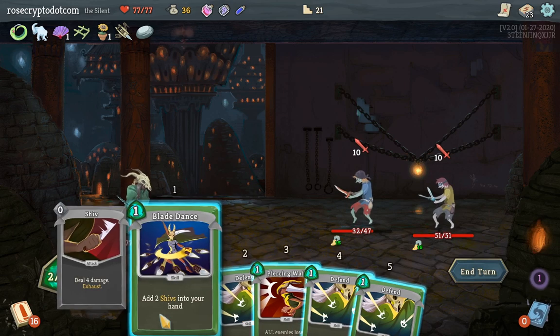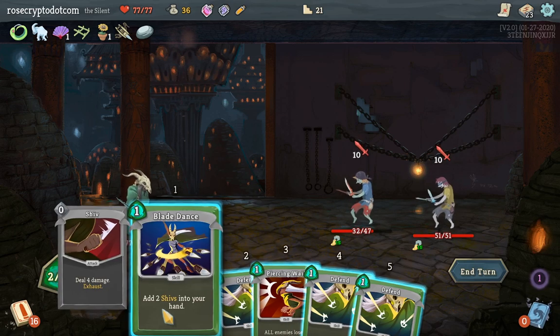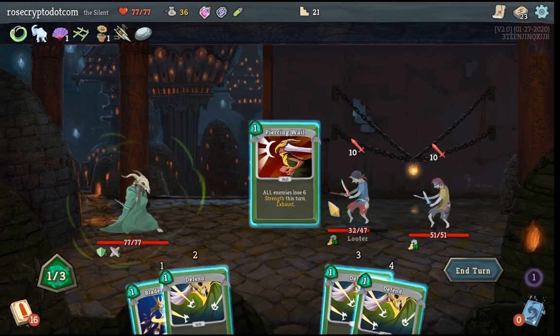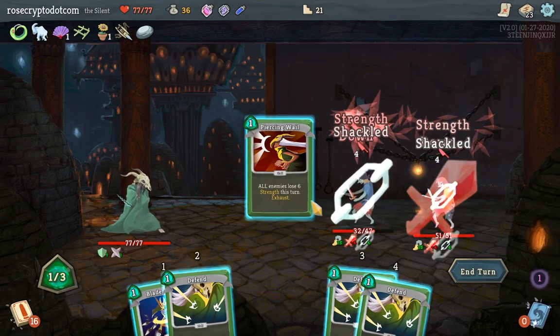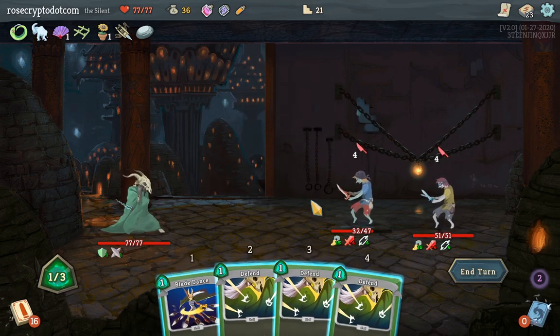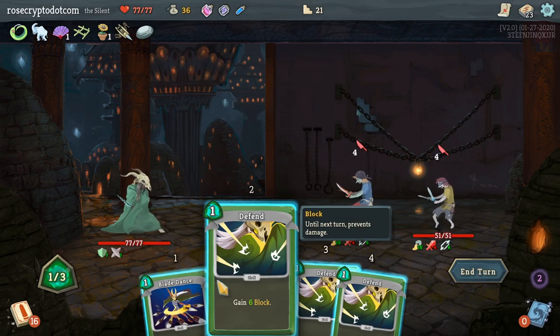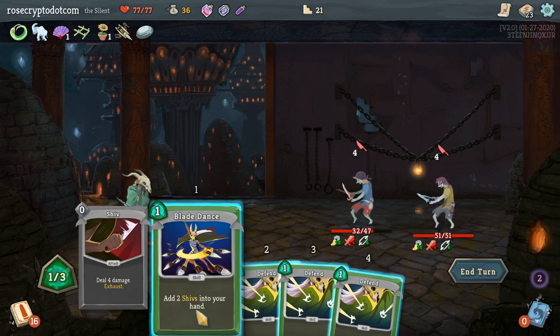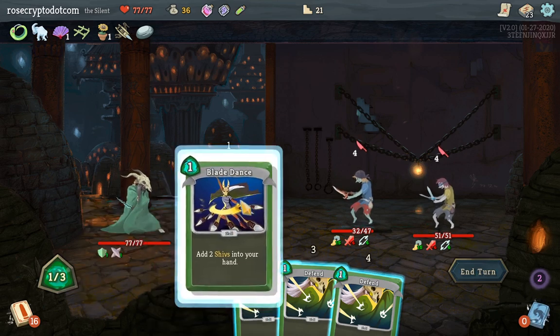Okay, Blade Dance and get 4 armor. I cannot actually kill him, though, so we probably do want a Piercing Whale. Okay. Now I could defend and get 5 armor, or... Wait, how do I have... Oh yeah, I should keep in mind that the Dex, I'm getting extra armor from that. Yeah, let's use Blade Dance.